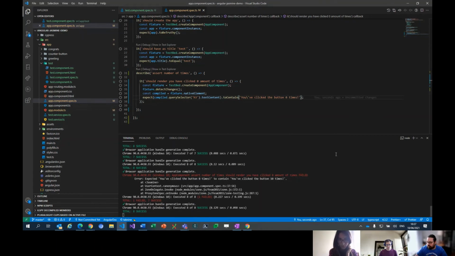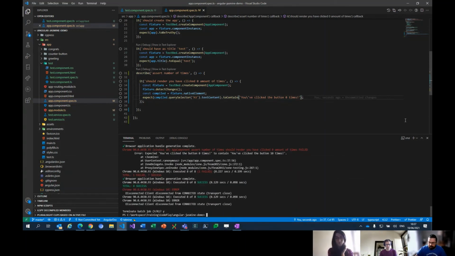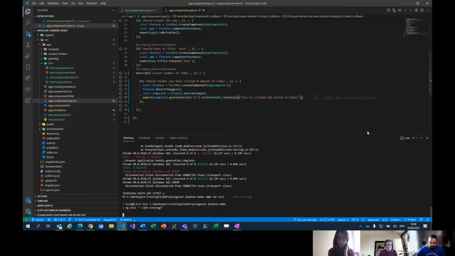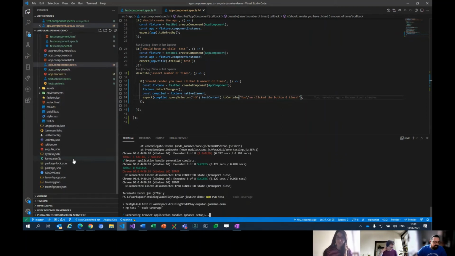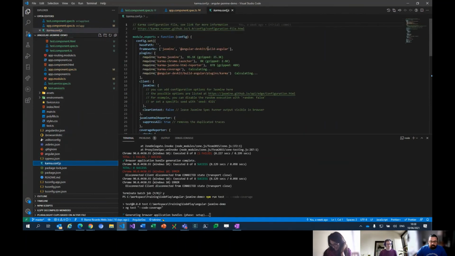And another thing that Bart showed in the previous episode was that we had some nice code coverage reports. So to do that, we have to instruct our test runner to get us the code coverage. And I have a few things here on the side that I can copy just to be more productive. And all the magic is happening in the karma conf file that I showed previously.